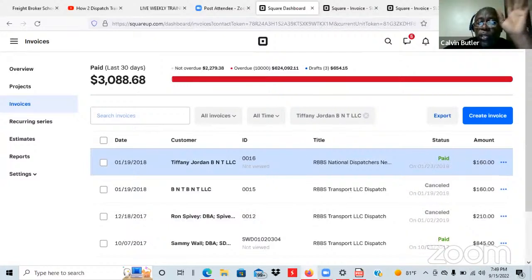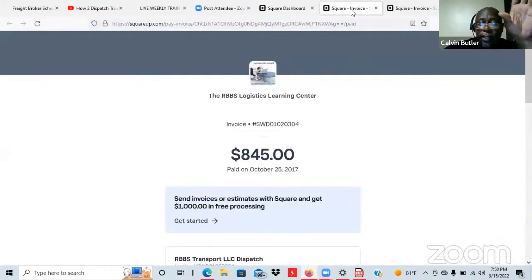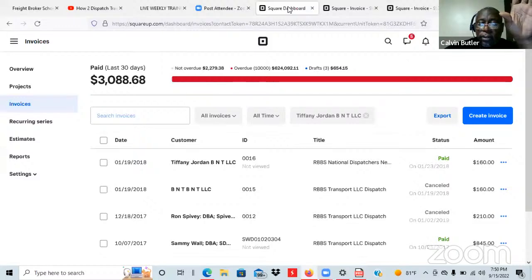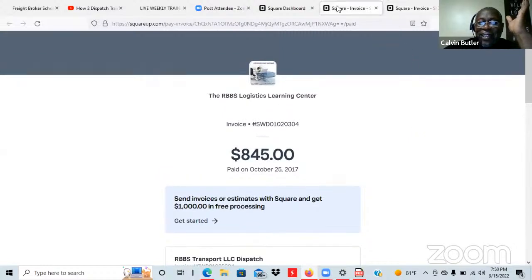Now, what you don't want to do is create an invoice from here, because if you create the invoice from here, it's not going to bleed the information over. What you want to do is go back to their account. Hold on, let me go back. Okay, here we go.